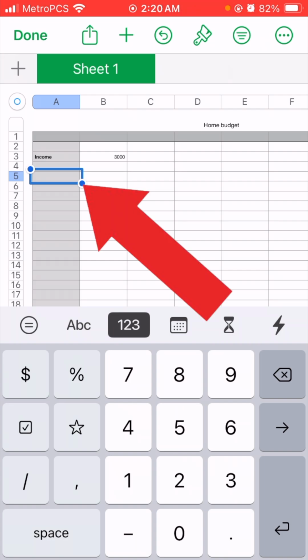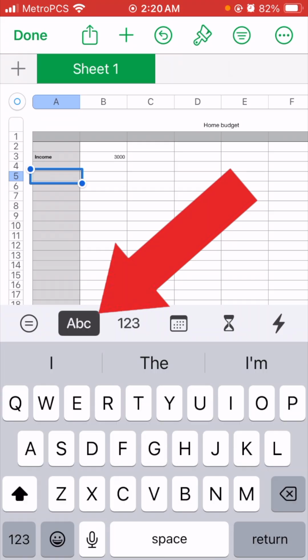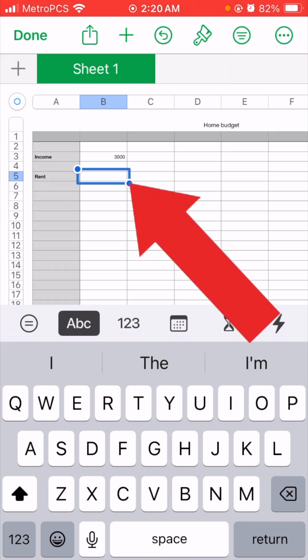What's a common expense? Well, first of all, let's touch A5. So touch A5. And this is going to be rent. So we need to touch the letters. So touch ABC, and type in rent. Okay, we need to touch B5, and we need to put in the rent.